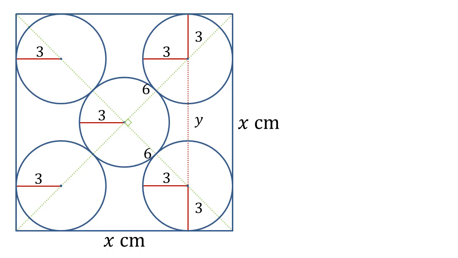We've now got all the information we need to be able to solve this. As we've got a right angle triangle there, we can use Pythagorean theorem. So y is going to be equal to the square root of 6 squared plus 6 squared. 6 squared plus 6 squared is 2 times 6 squared, so y is going to equal 6 root 2.